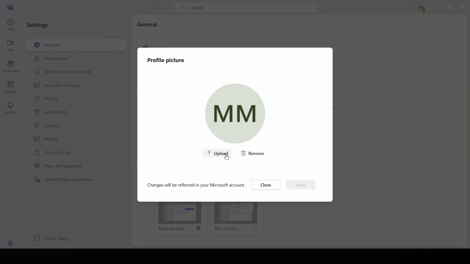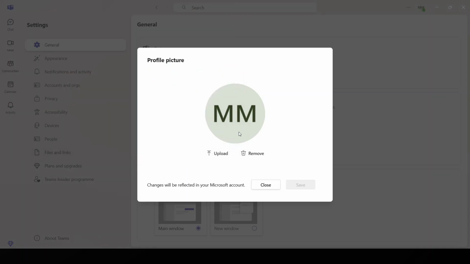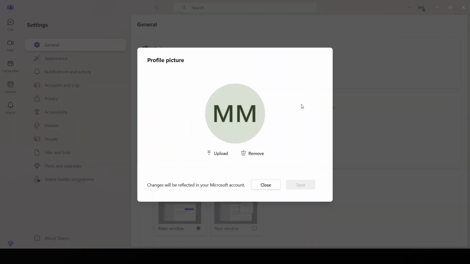Now, to make the change you're looking for, click on that picture or initials. A new window will open, showing you the option to change picture. Here's where you can modify your profile picture settings. Since our goal today is to remove the picture altogether, you'll look for the option to delete or remove the picture. You might notice an option or a trash can icon indicating deletion. Click on this to clear your current profile picture.